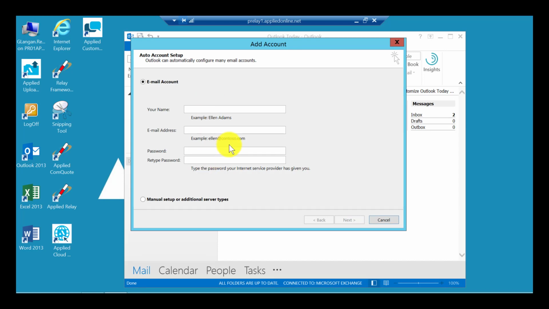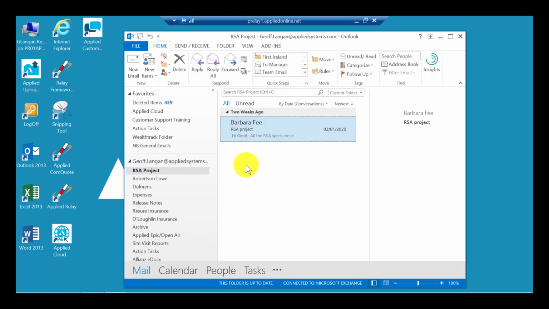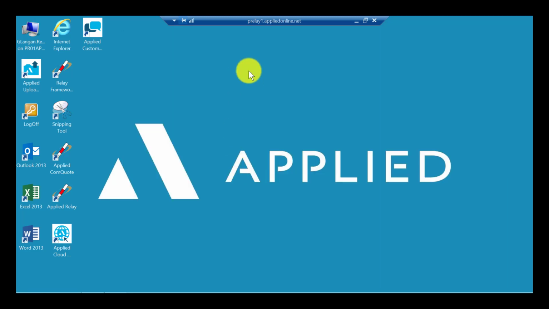You need the full name, email address and the password, and just click next, next, next until the account is added. Just one thing to note though, once you do that, you'll need to restart Outlook and it will prompt you to put in the password one more time. There's a little box you can tick to save it, so you don't have to keep on doing it.